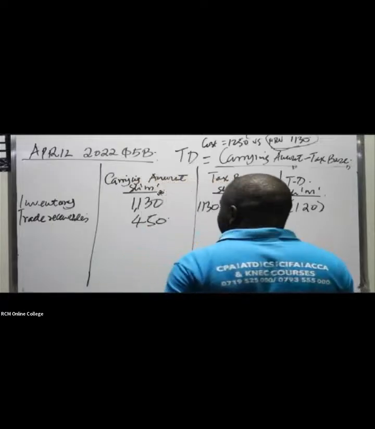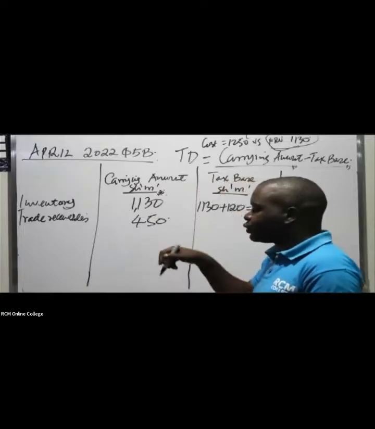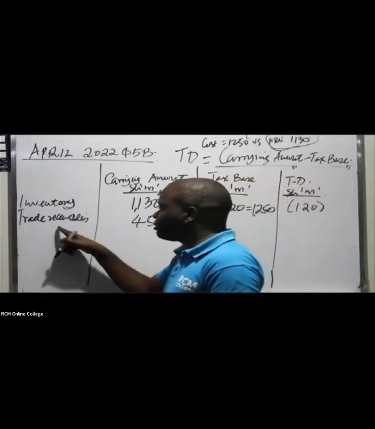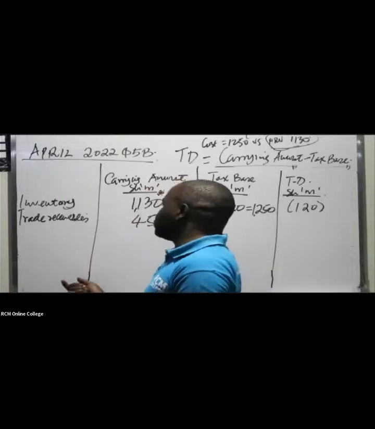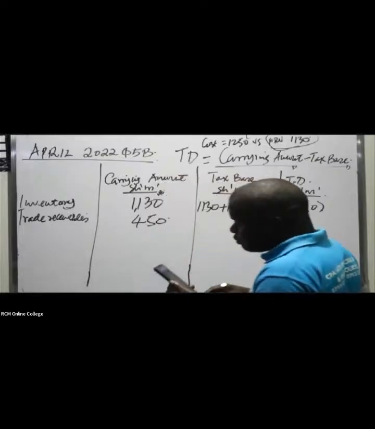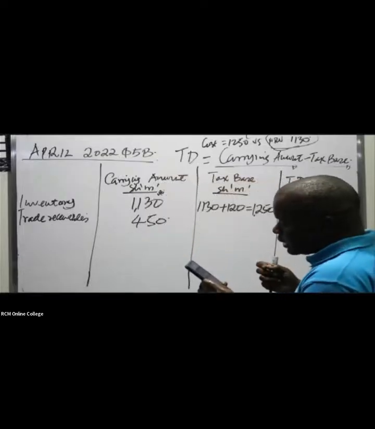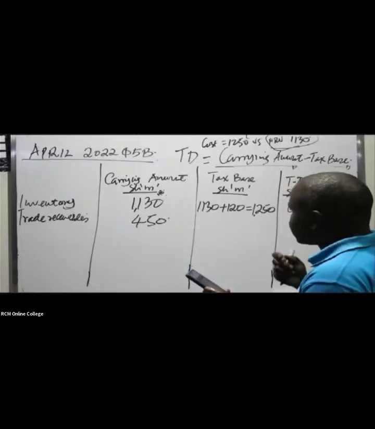So after they had deducted, when you are coming up with the trade receivables in the statement of financial position, you normally take the trade receivables less any provision for bad debts or bad debts written off. So that you can get what can be presented here. But now, if you look at the last statement, you're being told this reduction in the provision is not allowed for tax purposes.